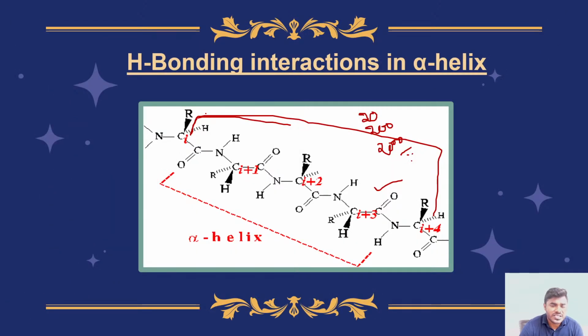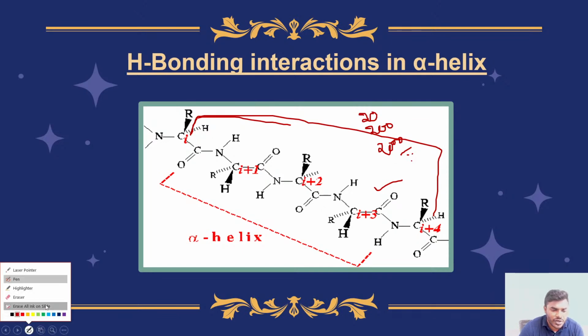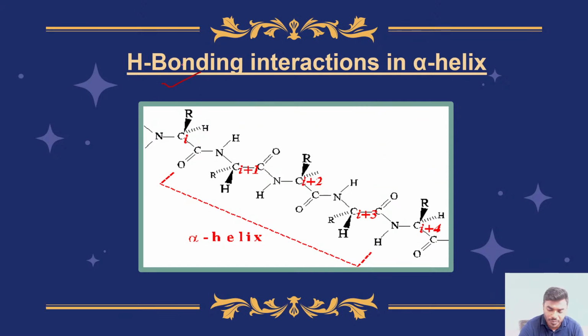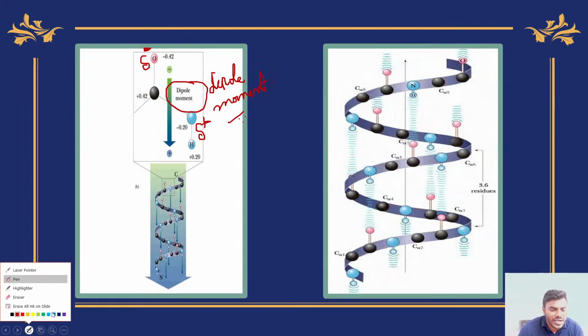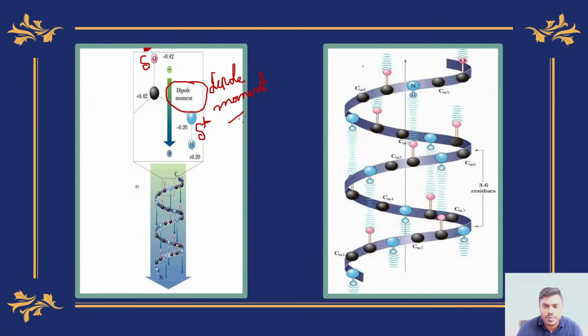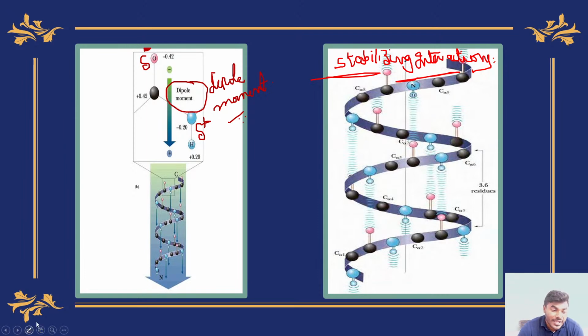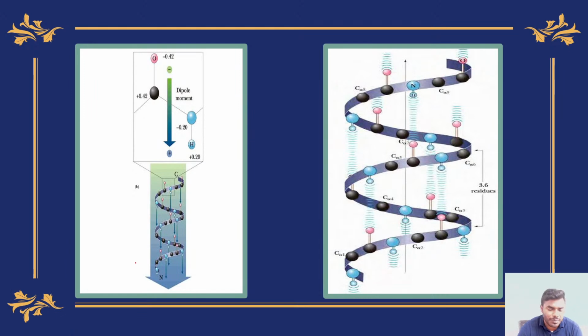Okay, so friends, I told you, in the February 2022 paper we got a question on hydrogen bonding. If they miss it, what kind of questions can we expect in the exam in Part B? All the students keep it in your mind. We can expect questions, friends, based on stabilizing interactions. This is very important. What kind of interactions in the helix make the helix become stable? These kinds of questions we can get. Every student, remember my words very carefully.